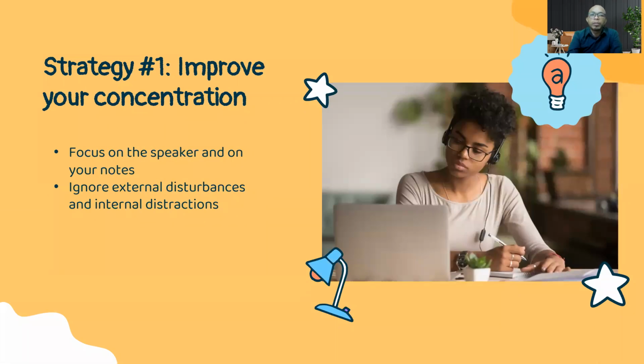Strategy number one, you need to improve your concentration. Focus on the speaker and on your notes. You will hear something in the background because normally you will do the test along with other test takers. And the surroundings of the test center could be noisy, and this could impact you negatively in terms of your concentration. So you need to practice focusing, even though your surrounding is disrupting. Okay.